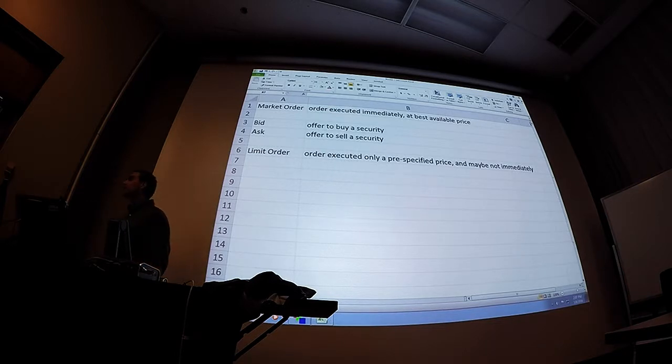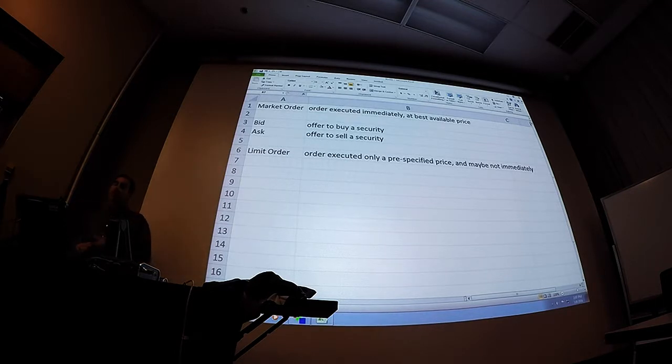And so you can specify all sorts of things on there as far as how long that order lasts. And you can specify stuff like if it's for 1 share, 100 shares, if you need to get all those shares, or if it can be partially executed. You can specify all sorts of conditions, but the main thing is whether it's a market order or a limit order. So that limit order won't be executed immediately, and it may never be executed, but when it does execute, you know what price you're going to get. You'll get whatever that price is that you specify in the limit order.